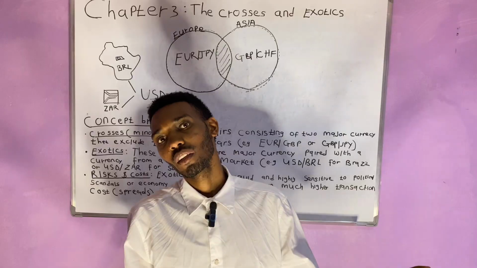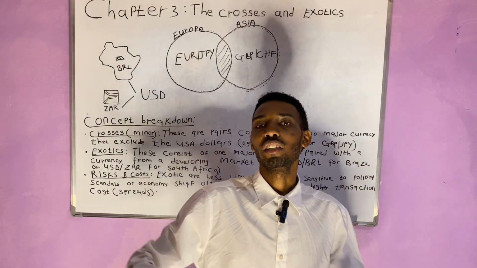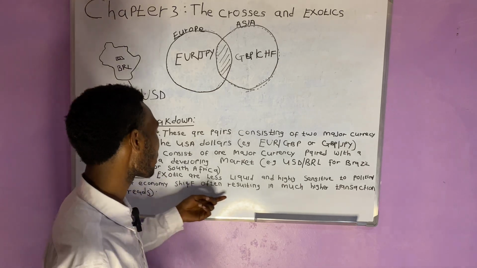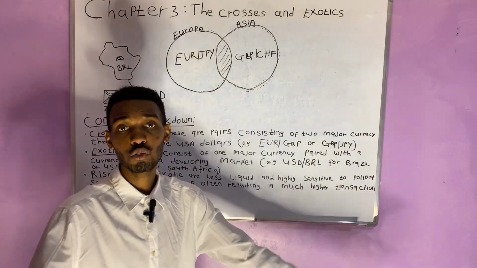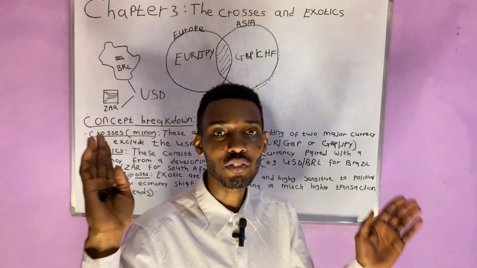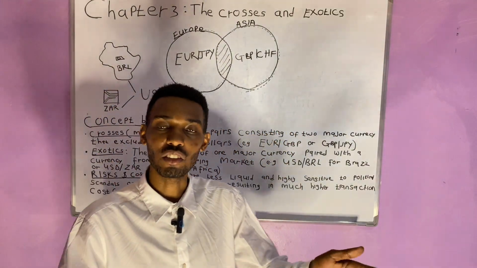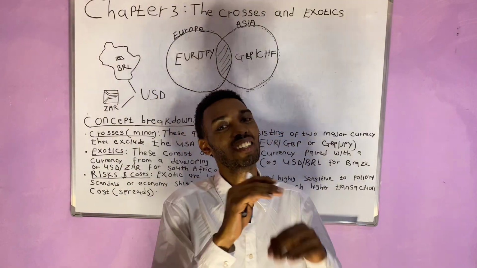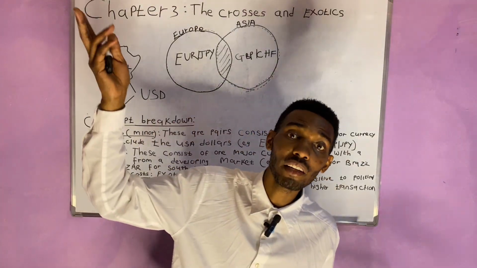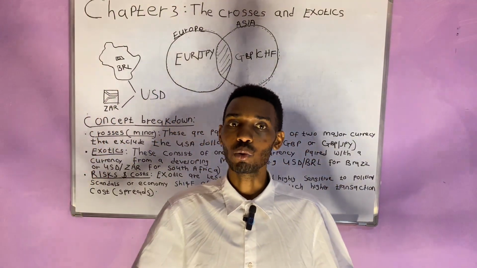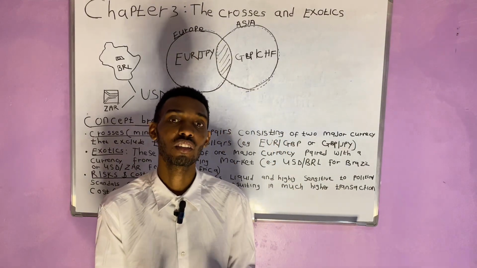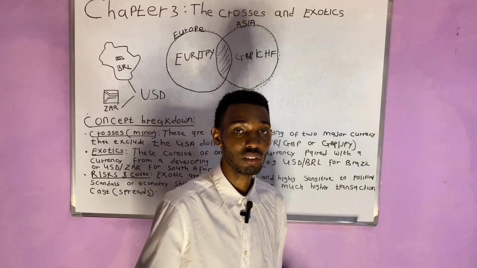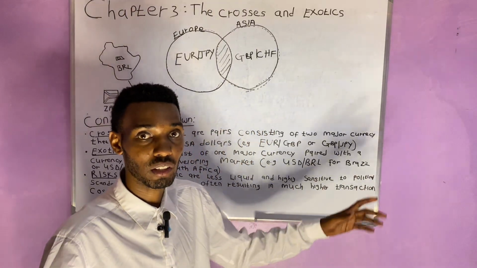But you see, the cost of it, because it is an emerging, a political, we can say a scandalous economy shift, often resulting in mass transactions sensitive to politics. These are the things affecting the economy of the currencies in terms of the politics and the economy itself. These things are hard to predict because the price is high, the cost is high, and the spreads are high. You can't even see the direction of the currency, or the forex trade between those countries. Definitely, it's going to pull you down or mess you up.